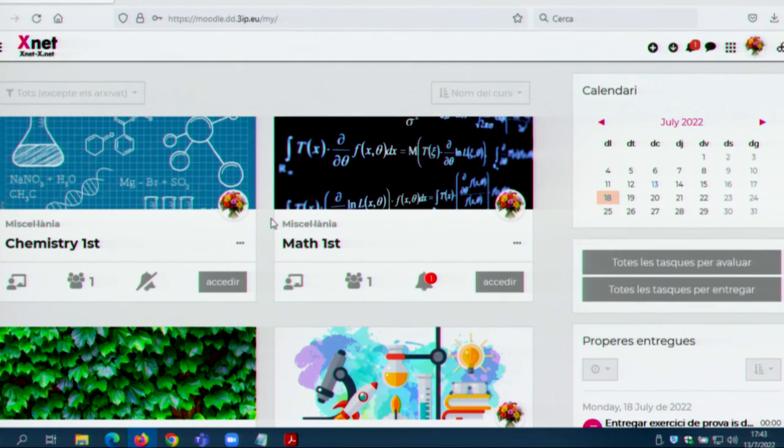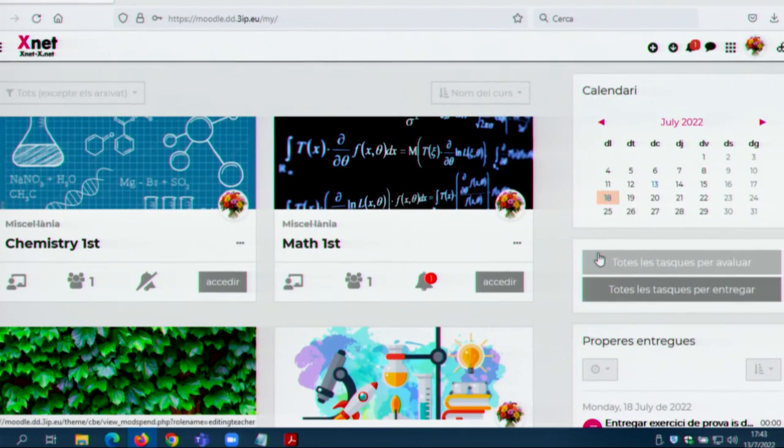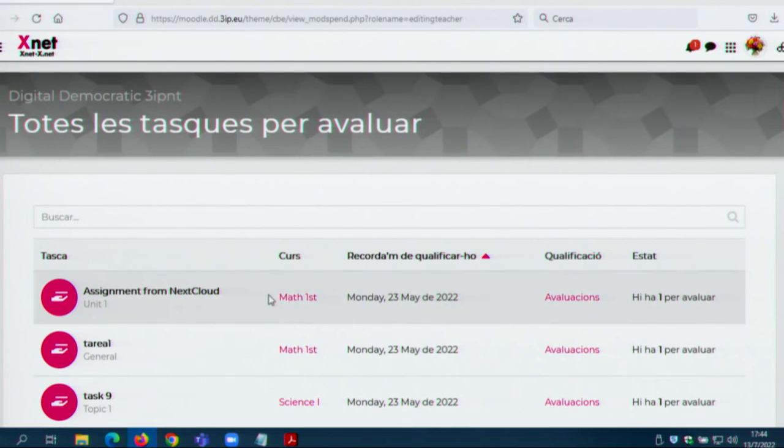And this, for the end, is kind of important. For each and every classroom, you can see that I'm the teacher. How many students do I have? If I have a comment, how to access the classroom? If I were a student, I would appear as a student. This is something that we personalized, taking into account the teacher's perspective. I have these two buttons here because I'm a student and a teacher. This offers me access to all the tasks that must be assessed and rendered, right?